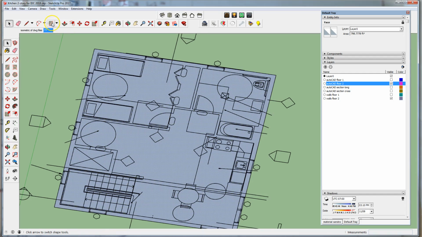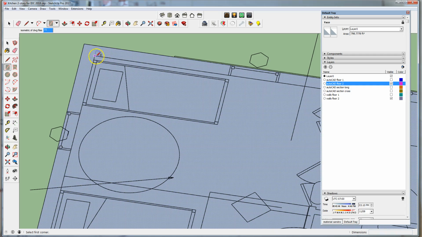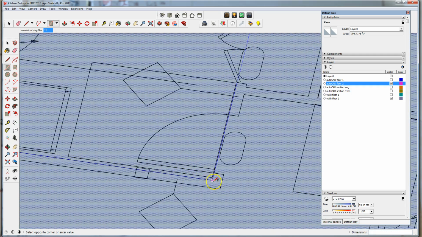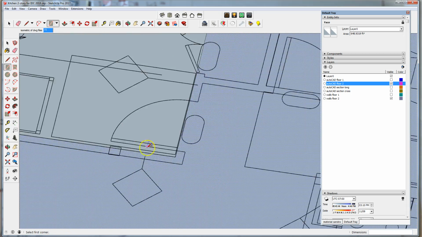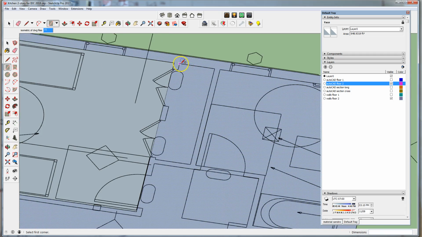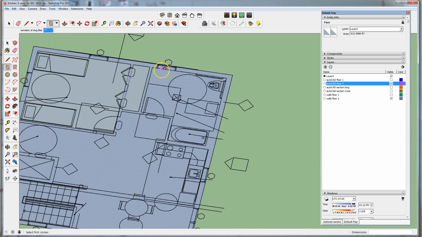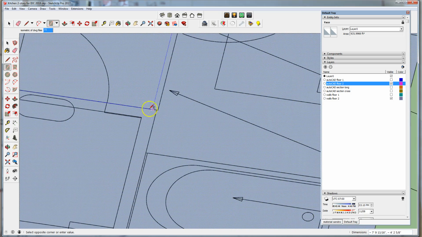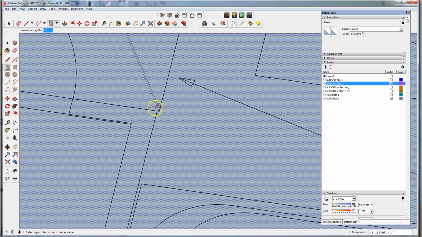So you continue to draw geometry from the inside face of wall to where you can find it. So there's that bedroom area, there's the inside face of walls of the closet, inside face of walls of the bathroom. This is an irregular shape, so I may have to do this in parts.